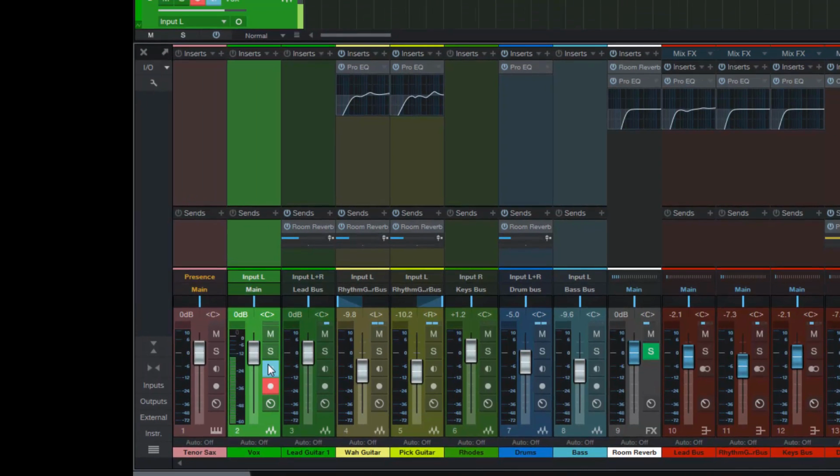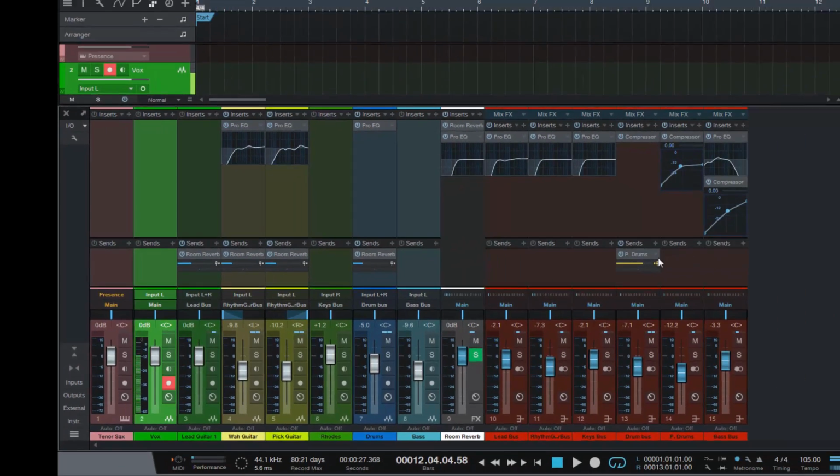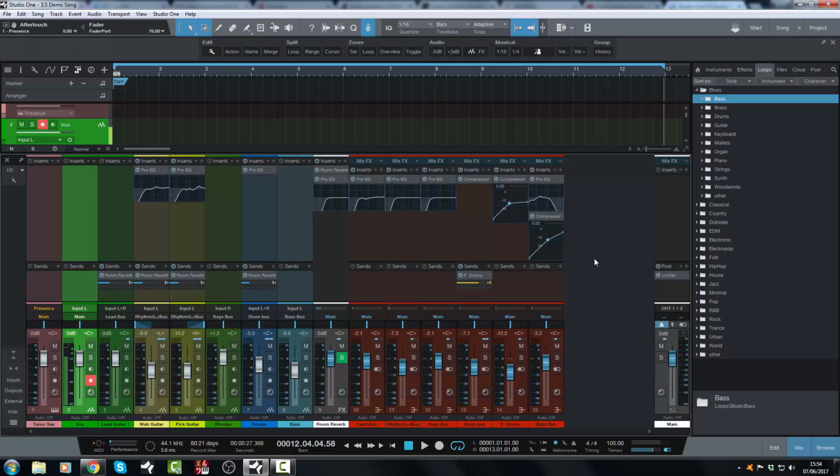Now, I can turn the monitoring off, and I'm now just monitoring live through my headphones because my audio box USB is my computer's default device, because I don't have a Windows audio device built into the computer.